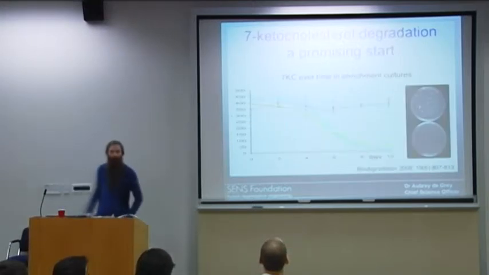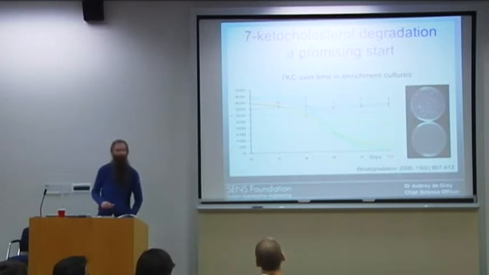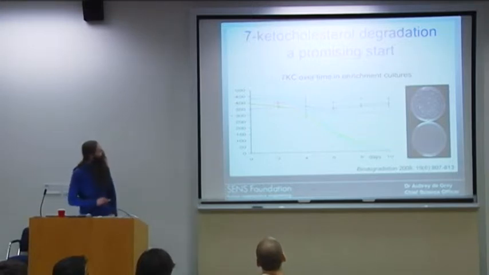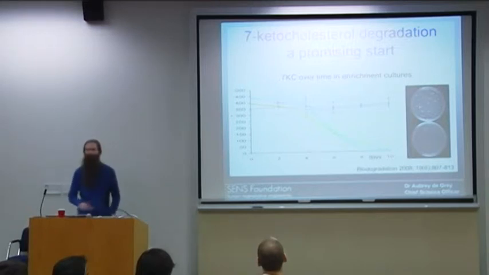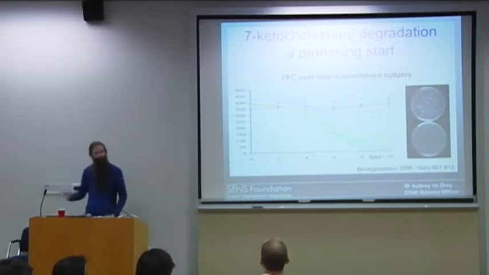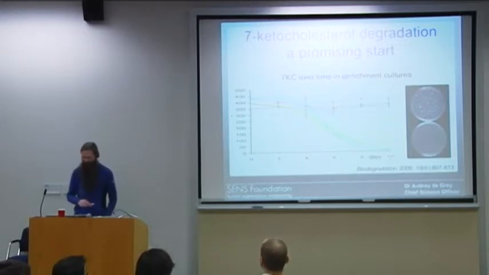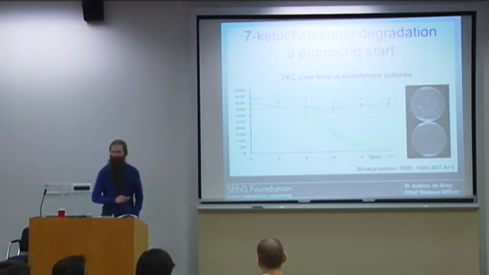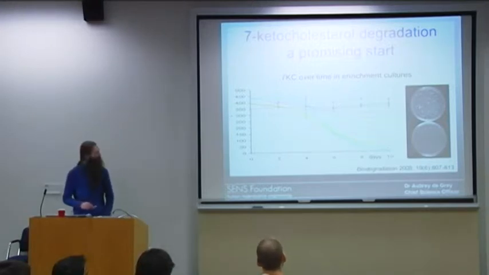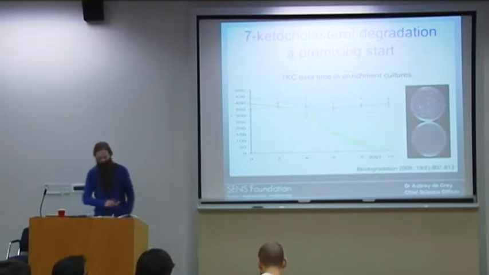And then obviously thereby combat the initial process that turned young people into old people in the first place. Sure enough, this works. This is a diagram from the first paper published by a group funded by my foundation a couple of years ago. What we've got here is an attempt to get rid of this stuff, which is probably public enemy number one in atherosclerosis - 7-ketocholesterol. Here we have seven different strains trying to have a go at this stuff. Five of them can't do anything with it whatsoever, but two of them having a great time, and after only 10 days, the stuff's completely gone. That's all very good news indeed.